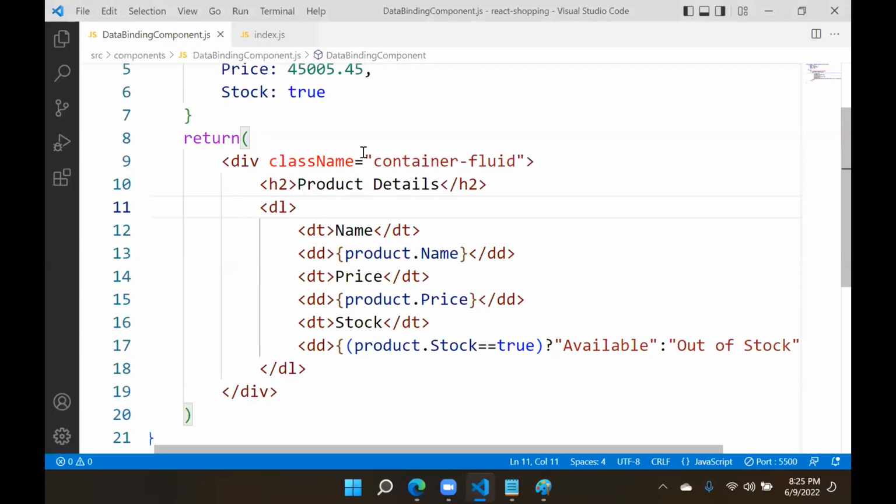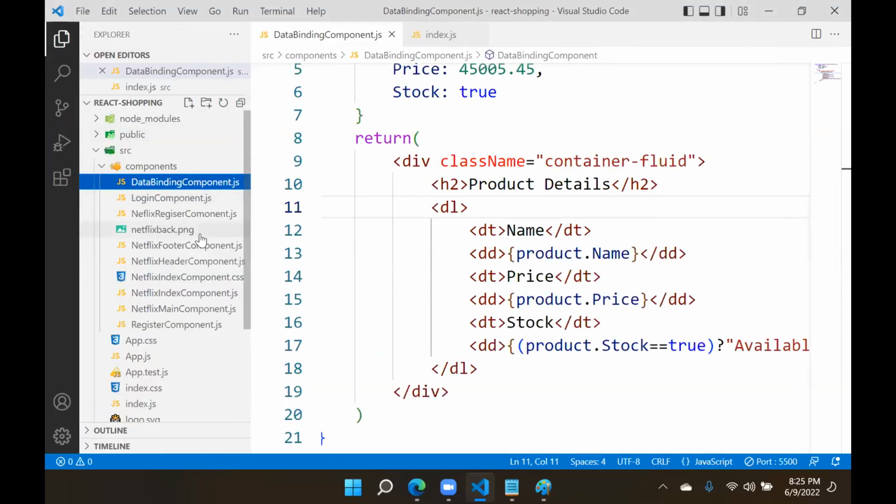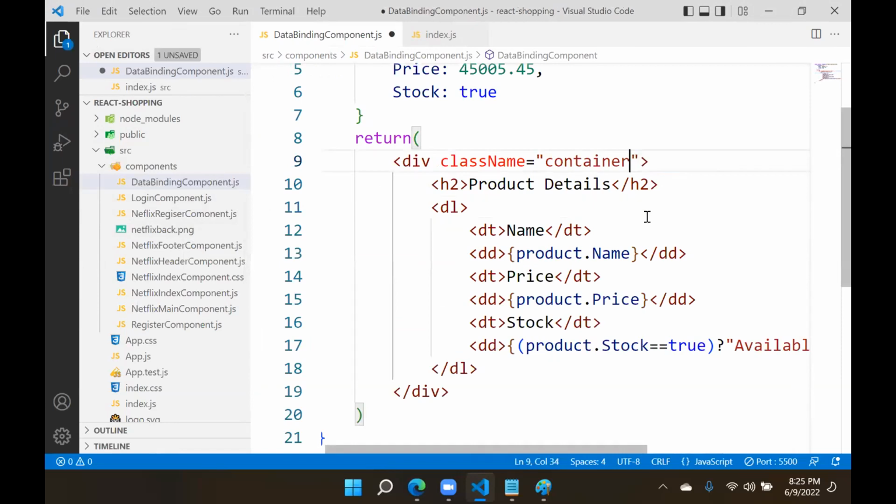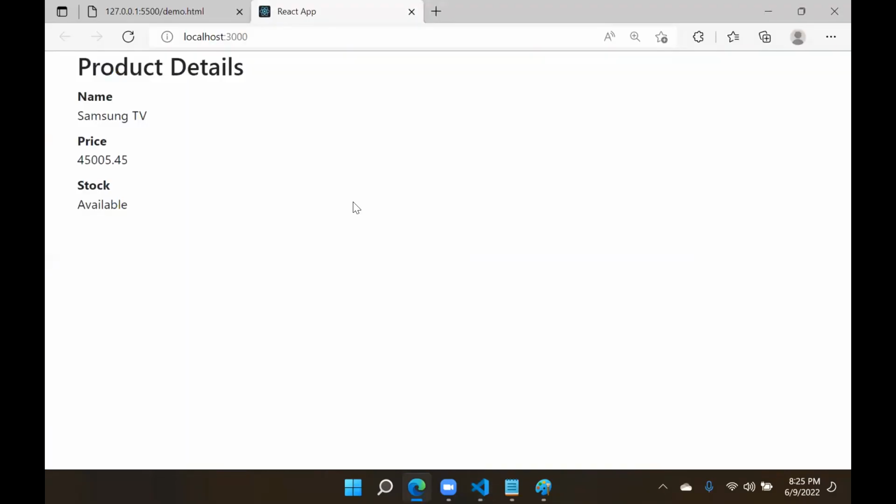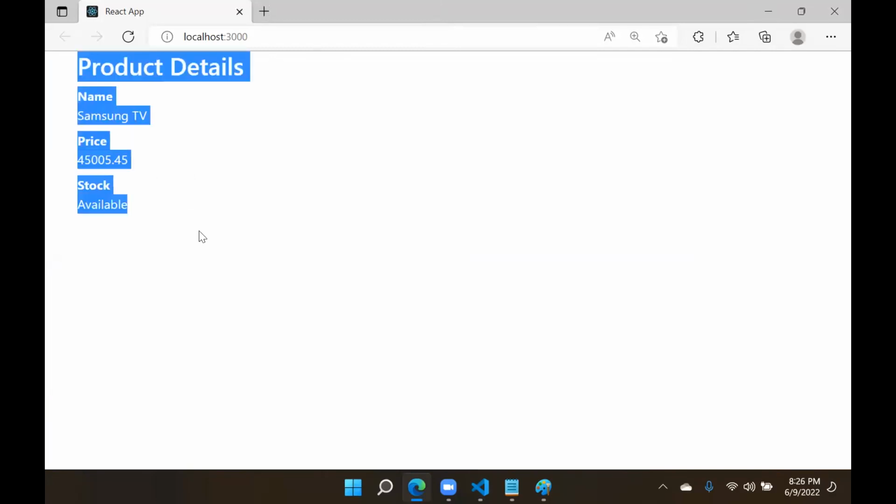Globally we are using some CSS. I customized the Bootstrap class, so better I will put container. That's enough. Then it will be better, right? So technically, we can access the data and bind it to the UI.